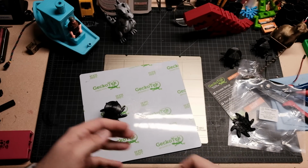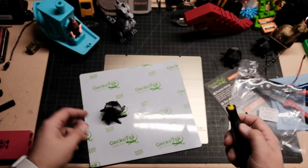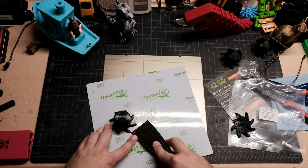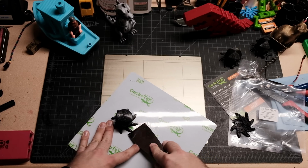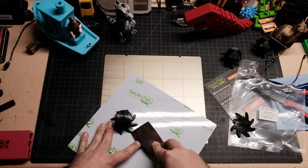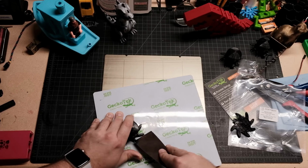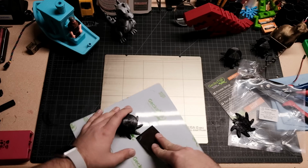So let me grab my fancy spatula. Hold on. Wow, fancy spatula. I keep this over there by the Mark IIs because they do need a little help. But all I did was get right underneath the tentacle nail and just pry them up a little bit. It's pretty sturdy stuff. It tends to work. You can see I got on that first one, and it pops up. And I'll go to the next one.